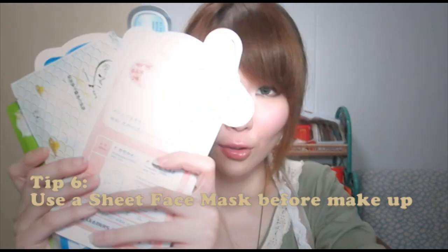For people who have dry, combination, or oily skin — basically everyone — what I like to do the night before I cosplay is apply a face mask. I'm kind of addicted to face masks, and I have combination dry skin, and dry skin looks horrible with makeup. Getting enough moisture into your face with a face mask really helps to make your face look more alive, clear, and supple the next day. You don't have to do this, but I see a real difference when I apply a face mask the night before or the morning I cosplay.